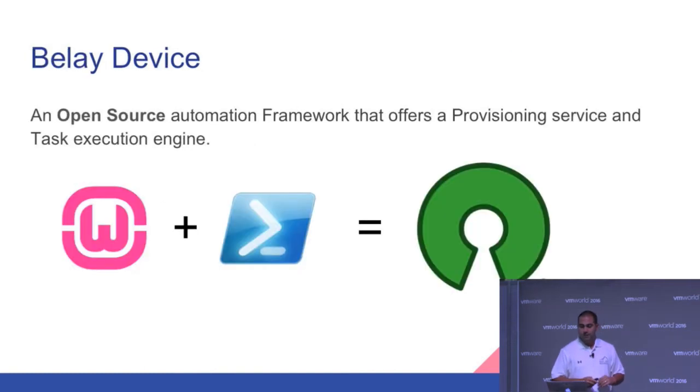All right. One of the things I'm super passionate about is Belay and my company that I work for, and the fact that we're going open source with several tools. One of them is Belay Device. Belay Device is an open source automation framework that offers a provisioning service and task execution engine. It's built on WAMP and PowerShell. I know all the developers probably just cringed a little bit, but I love these two.